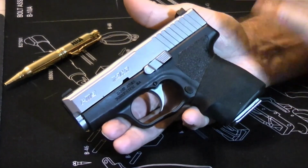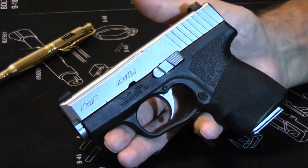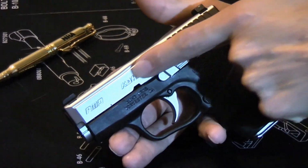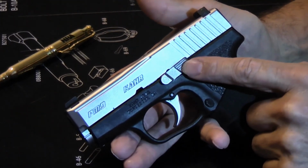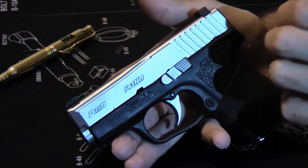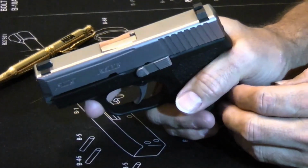This gun has a stainless steel slide, and on the P series, it has a few enhancements over the C series. The P is their premium series. It has a laser engraved slide as opposed to a roll mark. The takedown pin, which is also the barrel lug pin, is milled out of solid bar stock as opposed to being molded. Overall, it's an extremely lightweight, high quality pistol.